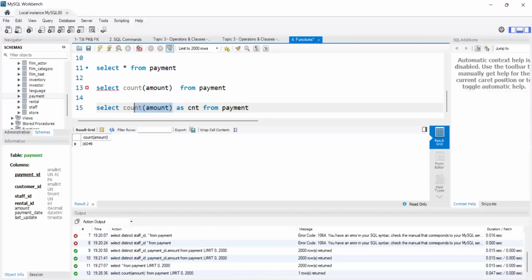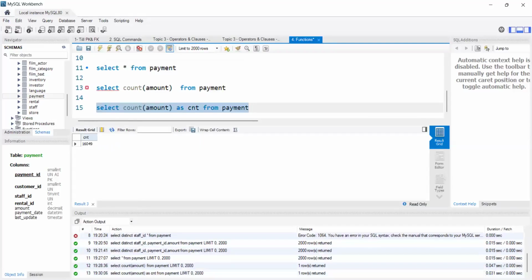That means this is my column name, but I am giving an alias name as CNT. Alias name in the sense something like another name, right? If we want to give some other names to the existing column names, we will call them alias names. And whenever we are giving alias names, we will use the AS keyword. Okay, let's see the output. Here you can observe count of amount is there as a column name. Whenever I execute this, you can see CNT is here. We can write anything here. We can write directly count also. Whatever we write after the AS keyword, that name will be returned as the column name.